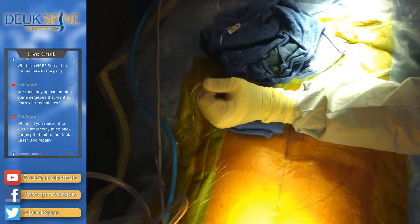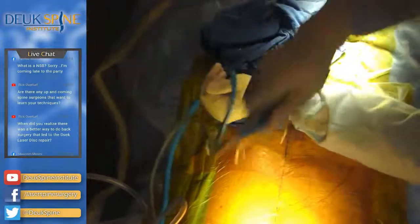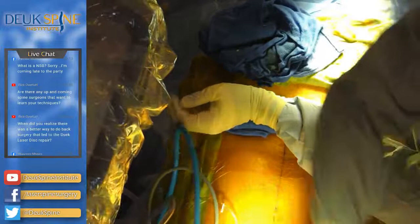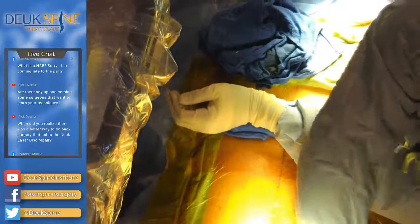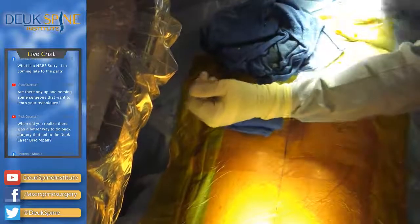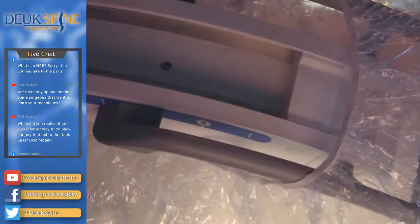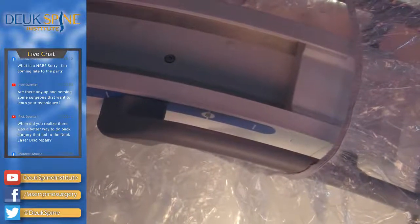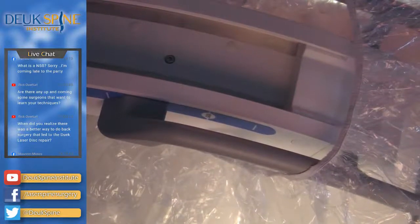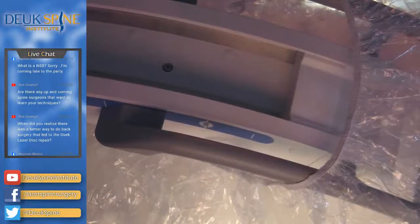So we've done our bilateral, both sides, DLDR, Deuk Laser Disc Repair, repairing the tear and the herniation, removing the herniation at L4-5. That was to treat his lower back pain and the pain shooting down his legs when he's up walking and standing and doing things. We call that neurogenic claudication, okay? Now we're going to treat a different part of the spine where he's also had problems, called the thoracic spine. And he's had a fusion up there. And basically, I'm going to go and numb up the joints above the fusion and see if that takes his pain away. It's a test. So the next thing isn't really a treatment. It's more of a test.